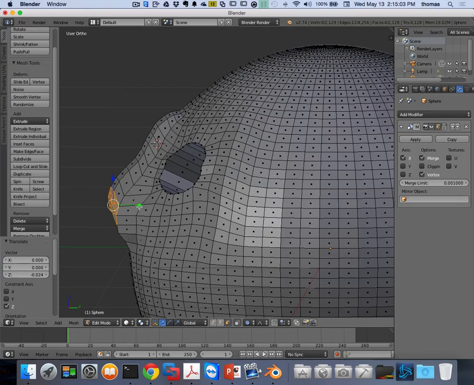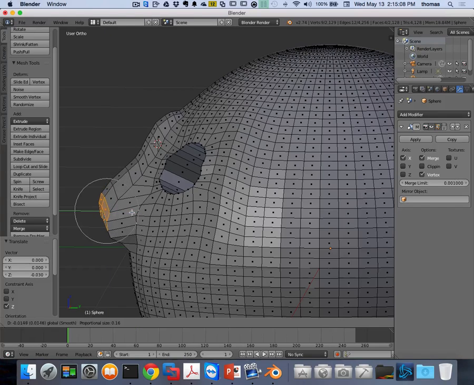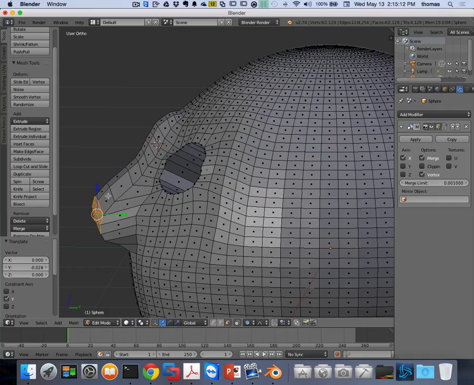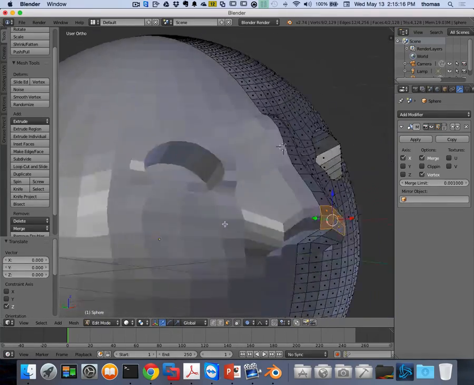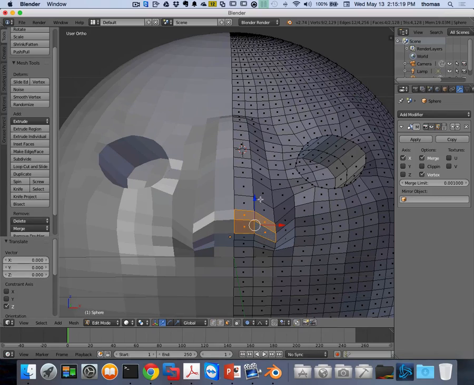Okay, cool. Maybe I want to pull this out just a little bit more, and a little down, and a little bit more, and a little down. Take a look at mine now. Here's my big nose I'm making for this guy, right? Okay, here's the nose. I've got my nose. I need my nares.